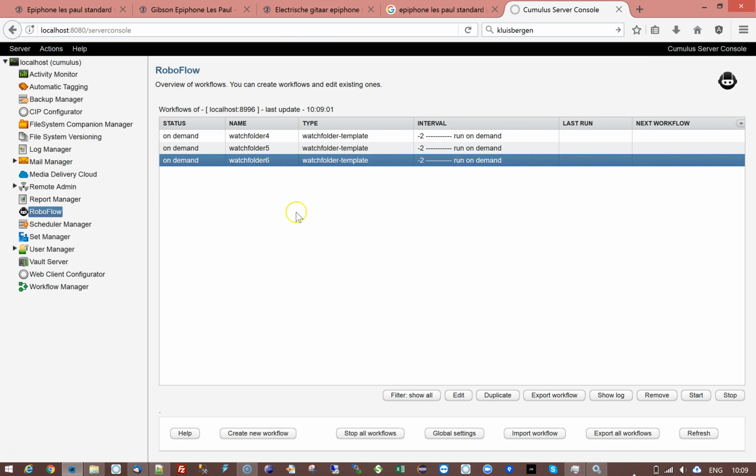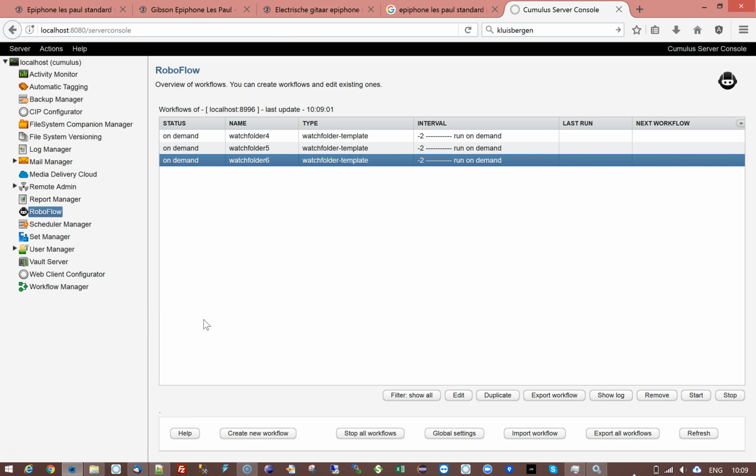So you see, this way you can easily switch between the Roboflow instances, and they can run separately. They will have each their own tunnel to the Cumulus server, which means that they will be able to use more Cumulus resources, and they will be able to have more Java resources because they're running in a separate thread. They of course need CPU power and memory.